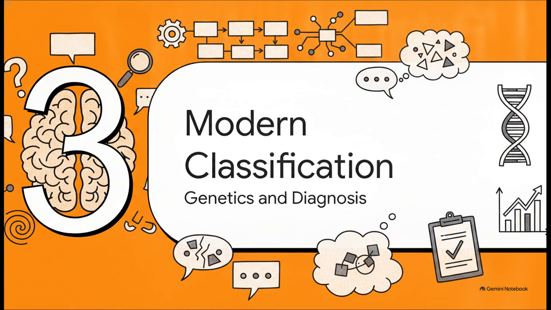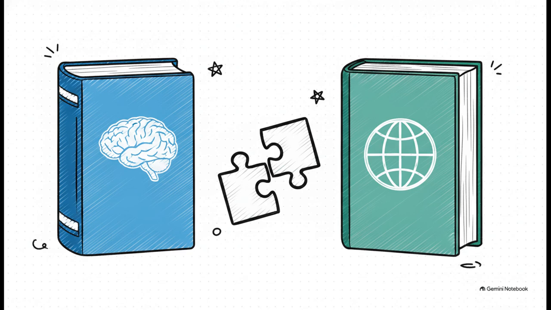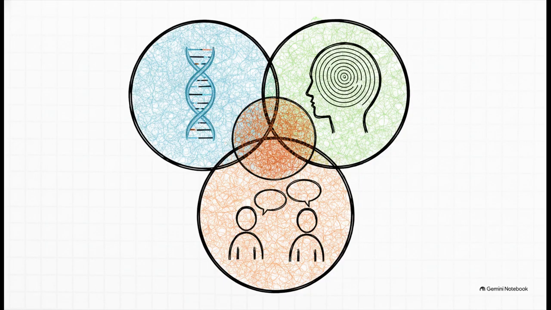Let's look at how we categorize things today. Clinicians today rely on 2 primary manuals with discrete, specific criteria to diagnose disorders. We have the DSM-5, which is used heavily in the United States, and the ICD-10, prepared by the World Health Organization. These manuals are huge. They ensure that when a psychiatrist diagnoses bipolar I disorder in one part of the world, they are measuring the exact same criteria for mania and depression as a doctor anywhere else on the planet, establishing a vital, unified global language.